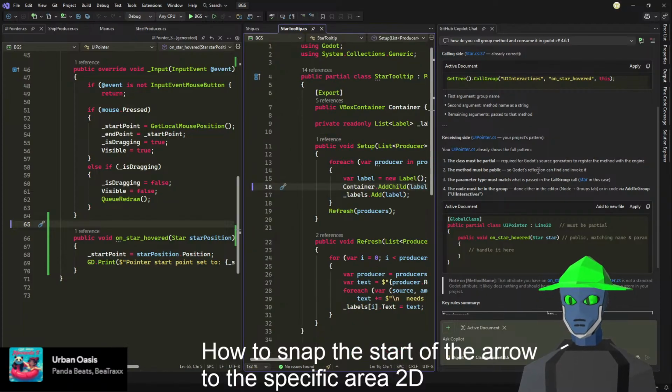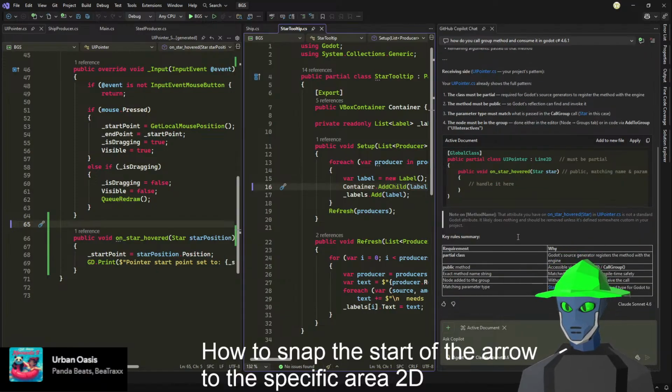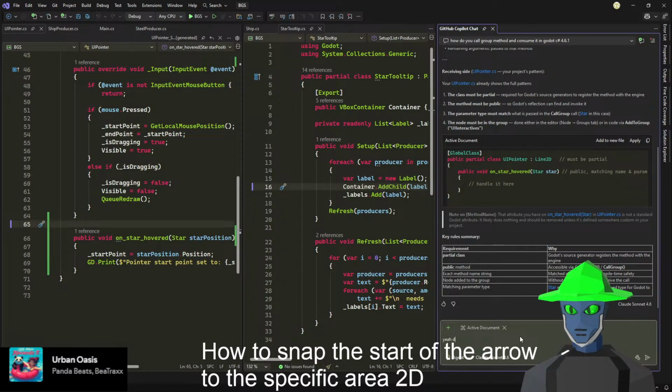A node must be in the group, either in the editor or in the code. Add group interactives. It is. Yeah, done all that, but the method is still not called.